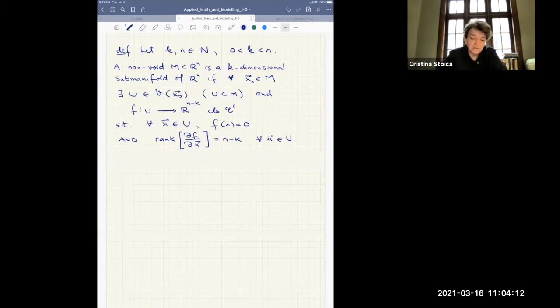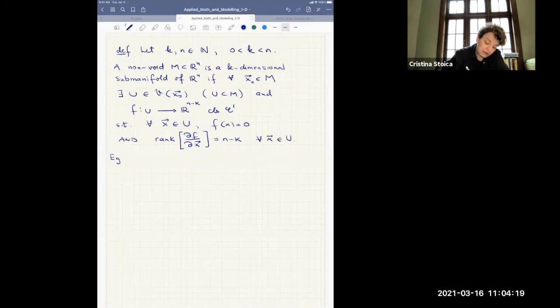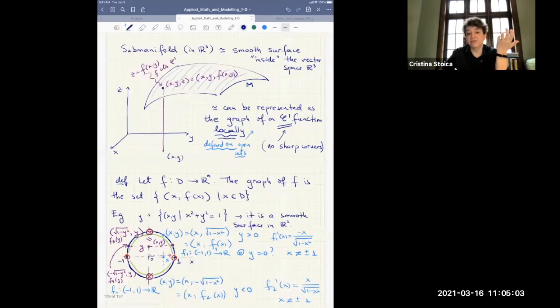But let's try to fit it on the example up here. For this example, k is 2 and n is 3, so n minus k would be 1, and M is two-dimensional. Intuitively, it's a two-dimensional submanifold of R3 because it's a surface. At any point on the surface, I have two independent directions to walk on. At the point of the surface, I take the tangent plane, which is flat and touches there. The tangent plane is two-dimensional, so I have two linearly independent vectors. The tangent plane has dimension 2, so I expect M is dimension 2.